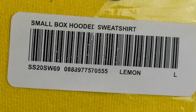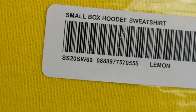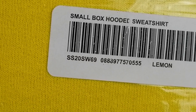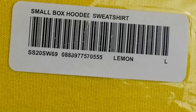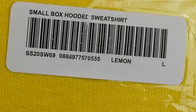Got the description on the top. On the lower left hand side, got the Spring Summer 20. SW stands for sweatshirt, 69. And then the barcode number, then the lemon for the color, and on the right hand side, the size large.